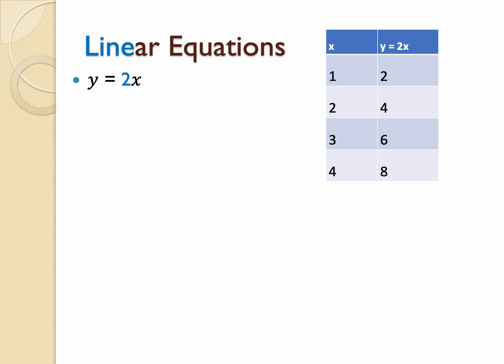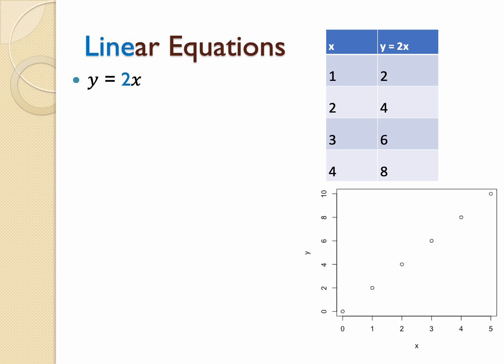Now next comes the task of plotting them, because remember we wanted to see how this equation looks if we physically drew it. So we draw an x-axis and a y-axis, and then we still have to draw the points, although the points are there already for you, but I'll show you the process. So suppose we want to draw our first point, which is (1, 2). X equals 1 and y equals 2.